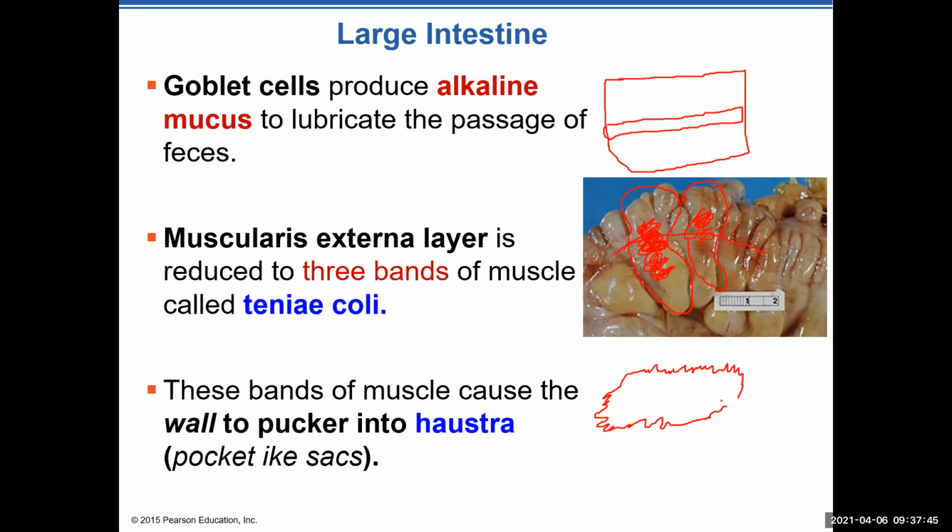And when this muscle contracts, let's say if I shorten this ribbon, similarly, if this longitudinal muscle contracts, it will pucker the wall of the large intestine, which will result in the formation of a pocket or a sac in the large intestine, and that one sac is called the haustra. Later on, we'll talk about the haustral contractions when we discuss the physiology of it. Did you all understand what is a haustra?